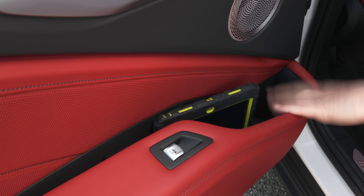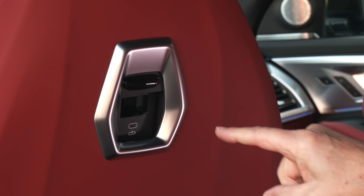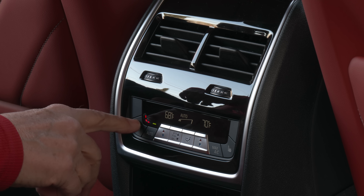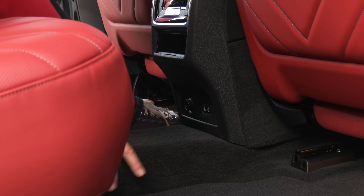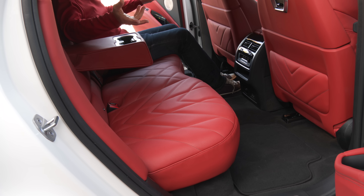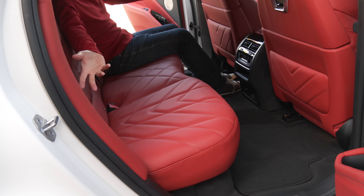I also like these door pockets — they're huge. I can put an iPad back here. You can buy an iPad holder, plug it in, and power it off the car. Gotta love the look of the roof back here — definitely a club vibe. There's dual-zone climate control and heated seats back here. Kind of surprised they're not vented at this price. Three average-sized adults will be supremely comfortable back here. The irony being most Americans drive alone, so this space will largely go unused.